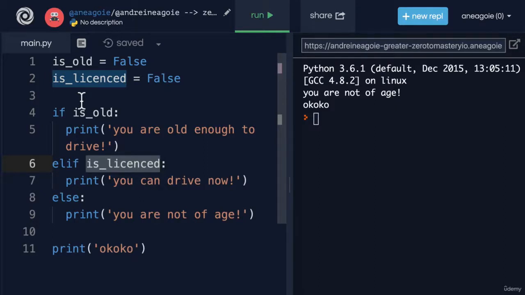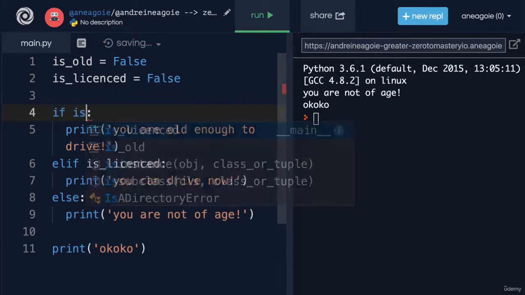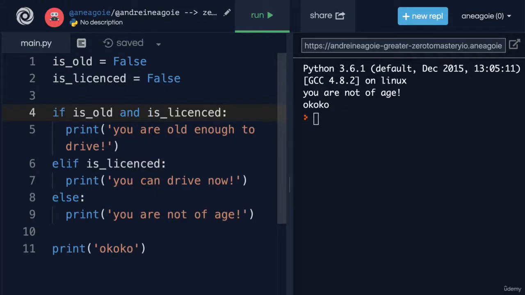So how can we fix this? You know what? The power is that this is an expression, right? An expression, if you remember, is something that produces a value. And that means that this doesn't have to just have true here. It could be an expression. So I could say, if is_old and is_licensed, then I can do that.